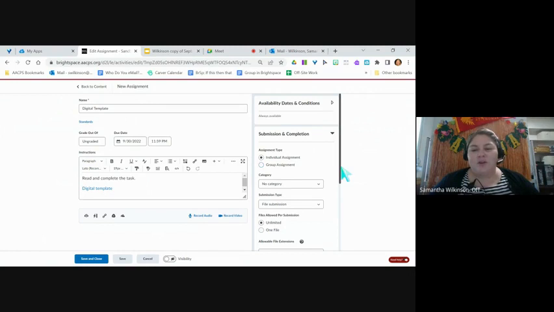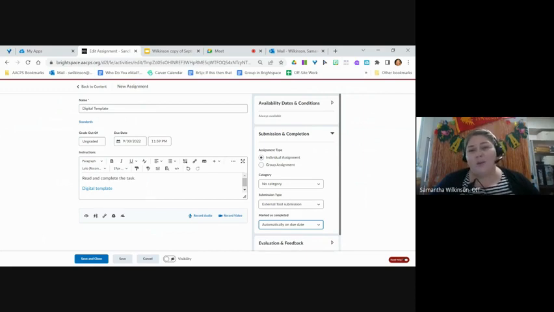You also want to make sure that when you are looking under submission and completion, that you change this to external tool submission. That's so students don't have to actually attach anything to turn it in. Right now, the default is file submission, which will prompt them to attach a file, but this is an external tool, so you want to make sure that you select that. You can also change how you want it to be marked as completed. So the learner themselves can say, yes, I am finished when they turn it in. It can be automatically marked as completed when you grade it on your evaluation or automatically on the due date.